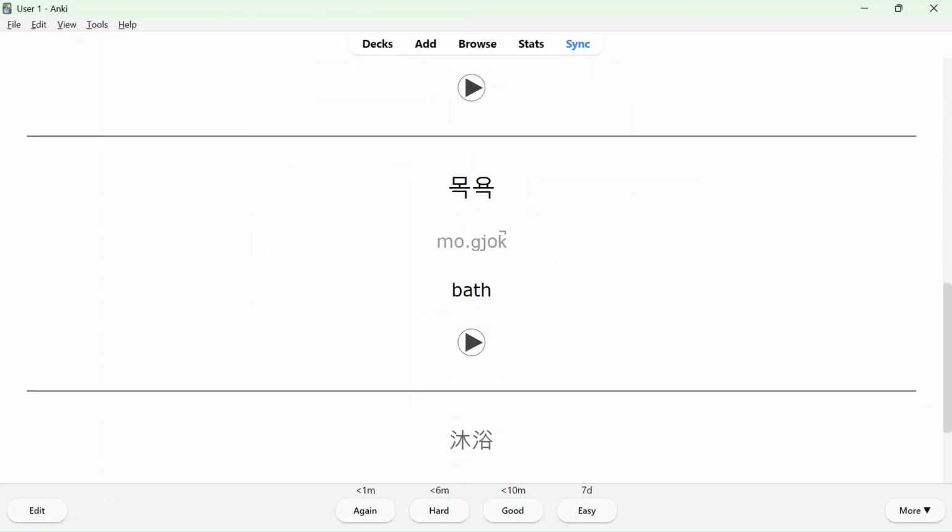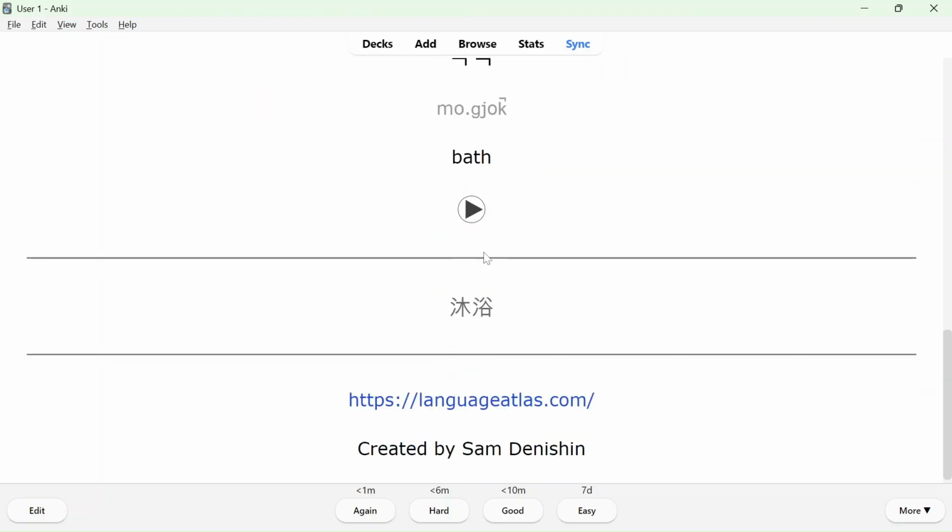Now I'd like to go to the second area, which is the word area. Over here, we see the correct Korean word. We see the IPA notation. Again, this helps with pronunciation. We have the English translation, and we have audio. 목욕. Now, there's one thing I'd like to say about the word, and that is that this is the base form or the dictionary form of the word. So this is the form you would normally look up in a dictionary if you want to know the word for bath. So great. Sentence, word, and over here, the third area is hanja.